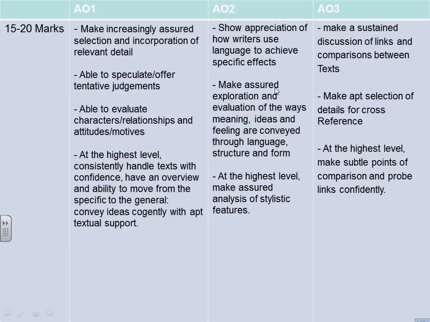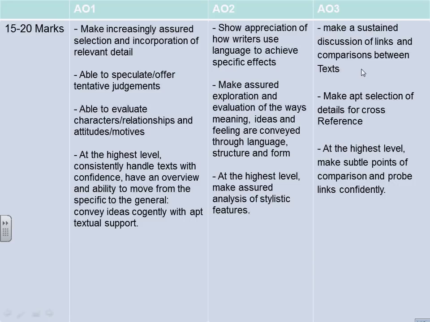AO2, again, we need to make sure that we can analyse language, structure, so sentence structure, plot structure, use of paragraphs, and form. So what kind of poem would this be? Who is the speaker? Is it first, second, third? And we need to be able to make sure we link all of those things to our understanding of it.